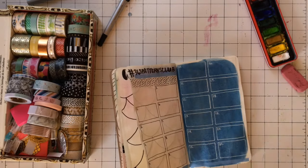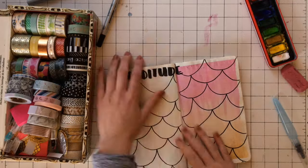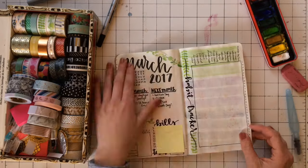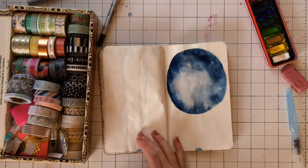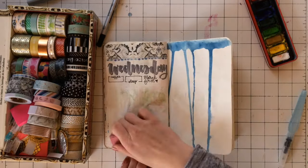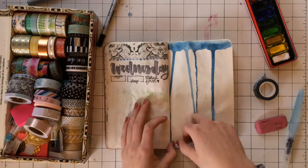Now I'm just going back through my journal and adding more watercolor. I'm just going through the rest of the pages of my journal and seeing if there's anything I want to add, any more washi tape or watercolor, and then seeing what I have in the future, and also erasing my pencil lines. On this page, I'm going to add the other marble washi tape and then my favorite ocean washi tape.